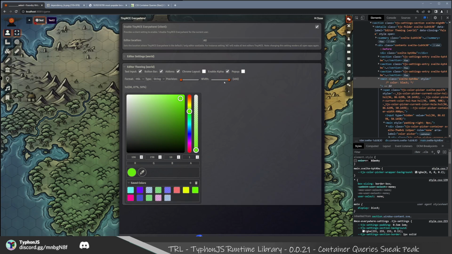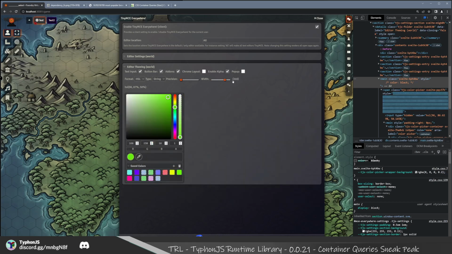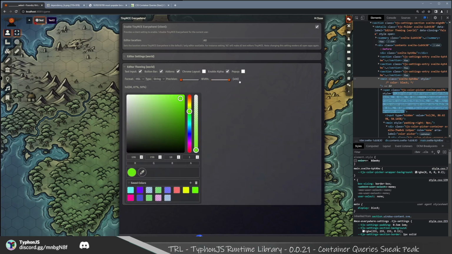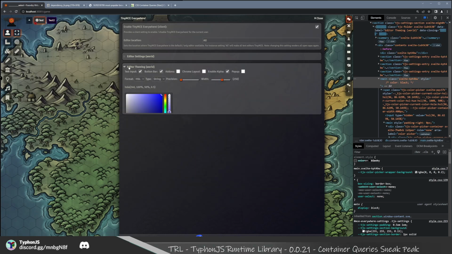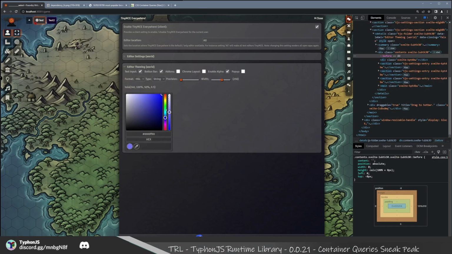This is just absolutely fantastic. It's exciting. The future is here. I'm going to lean very heavily into container queries for TRL. You can have containers inside containers. For example, the window content area will be a container, and these folder sections here, the folder itself will be a container.